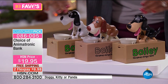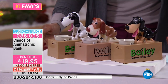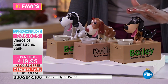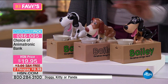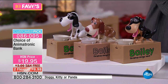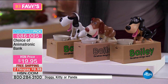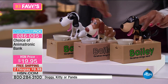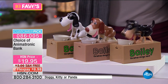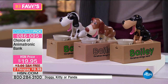Your choices are the dogs — his name is Bailey and it's the money-hungry mutt. You can order him in sand, brown, or black and white. You drop a coin there, and then he eats it — he's hungry. The coin falls down into the bank and you save the money. This one is your kitty cat bank called Fuzzy Wuzzy. There's a little button that looks like a little fish on top — you put the coin there and press the button, and Fuzzy Wuzzy comes out and grabs the money.